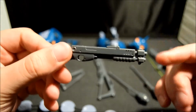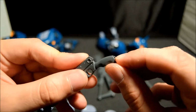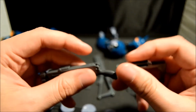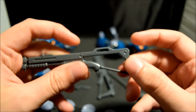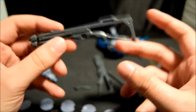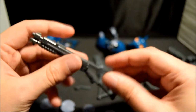So there you go, the shorter version. It's pretty easy to remove. They also added a little peg here, so you just have to remove it. And to attach the other one, it's very easy. You just put it in, slide it in, and that's it. It holds pretty well. I don't think it's going to be a problem. Like you see, it holds. So that's for the shotguns.